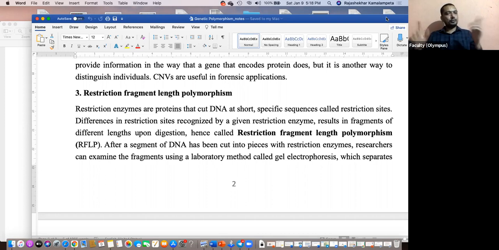individuals. I talked to you about 2 ropes. Similarly, the 2 individuals in a population. One carries 2 sites for the same restriction enzyme. Another carries 3 sites for the same restriction enzyme. Will that result in different fragments when you use these enzymes to cut them? Such a polymorphism is called restriction fragment length polymorphism.